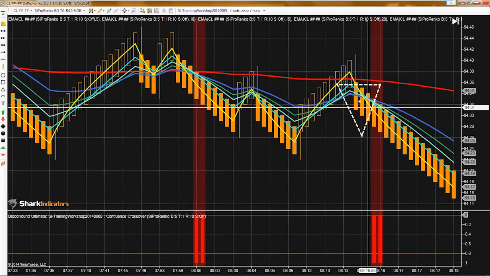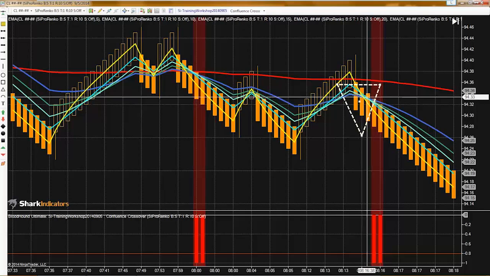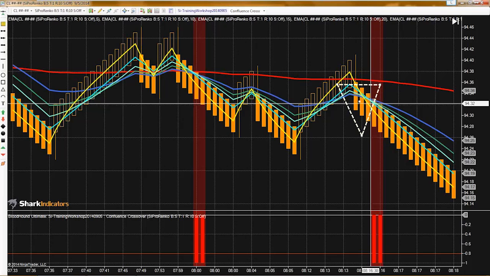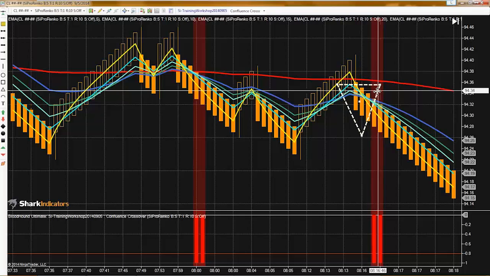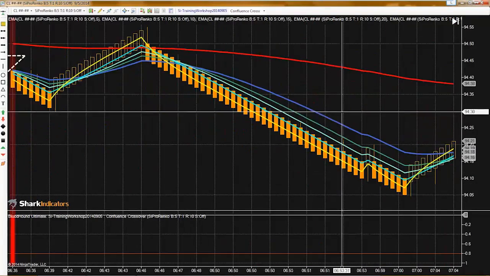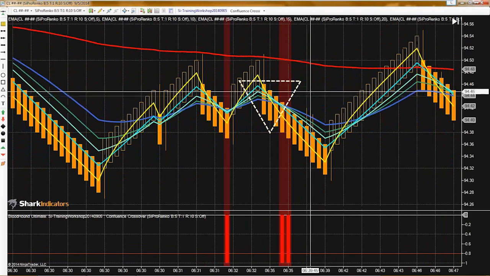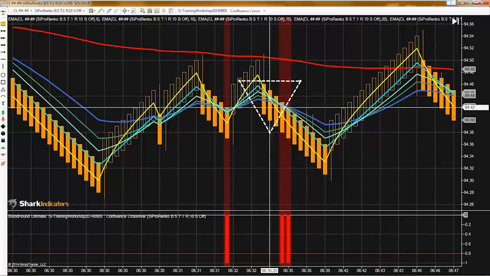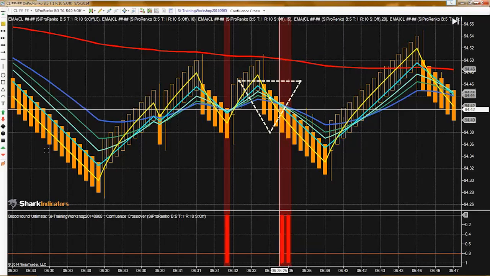I put these triangles on before I built the system, using my own eye and looking at the moving averages to figure out myself if this area was going to have a trade signal before I built it with BloodHound. I was just marking that spot with a triangle to see if I could spot it before I actually built it within BloodHound, so I knew where to come back and look to see if I had made a correct assessment or not. So that's all that is.